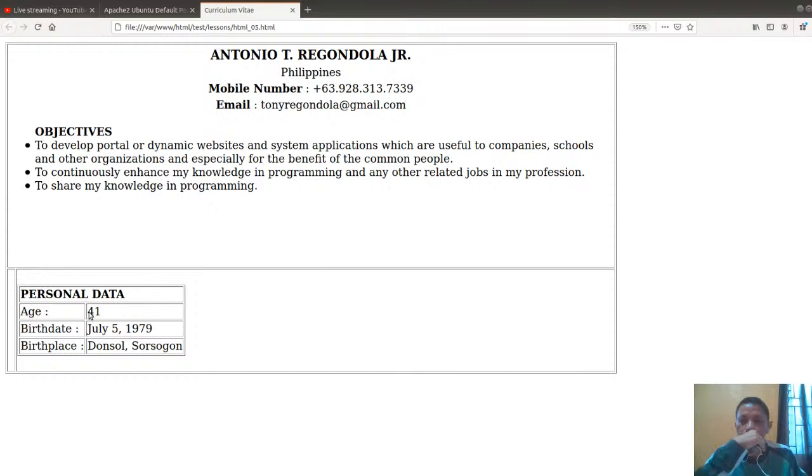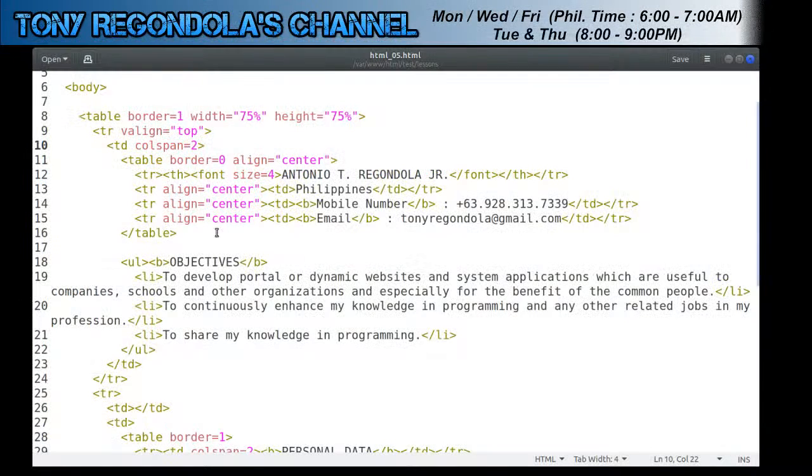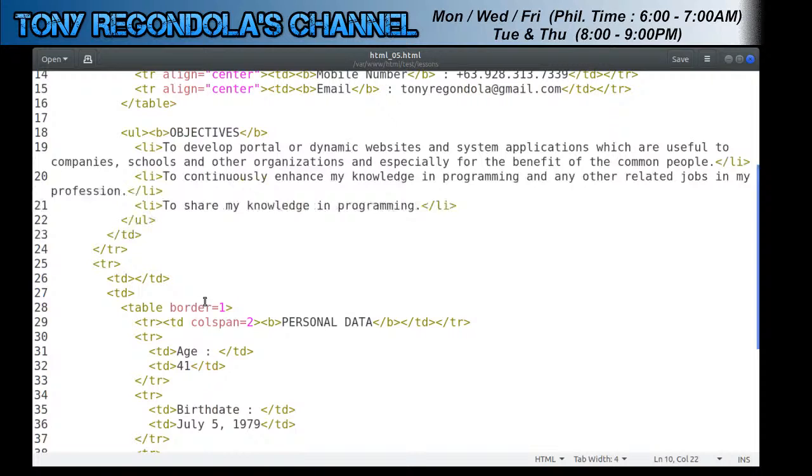See, so we have now this, so we could adjust this column width here, to make this align here. Let's say for example we want to put some NBSP, or non-breaking space, inside the column. Let's go back to our editor, and let's say I want to write here NBSP.